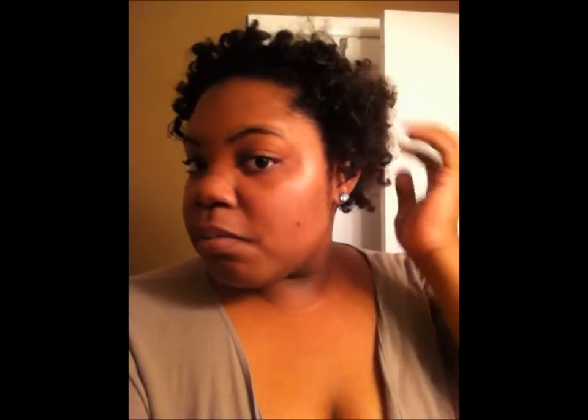Basically anything you want to jazz it up. Right now since I'm about to go drive I have no reason to look cute, so I'm just going to get in the car and go. But other than that, this is the Bantu knot-out — it looks really nice. I kind of have a big head so it doesn't look all that big, but yeah, this is what it is.